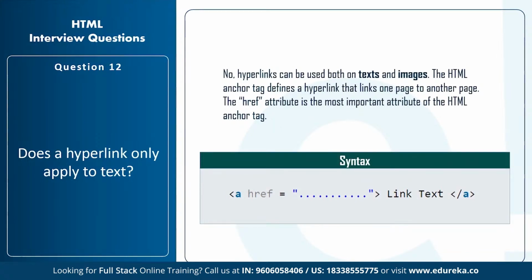So here you can see that there's a syntax for the hyperlinking. So we have the anchor tag and href, and inside this you can put up the link to which you are linking it to and then provide any particular link text. You can also link any particular image here. You just have to insert the source to the image or the file name for your image.